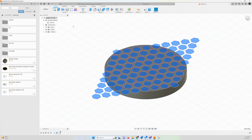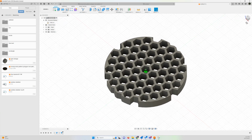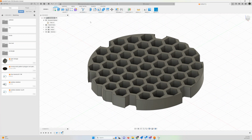All right, now let's go extrude. My selection's made. My 92 polygons are selected. Let's grab there and let's cut our holes. That'll be down plenty far. Let's click OK. And now I have my polygon, or my honeycomb pattern that I was looking for. Let's go back to the home position.